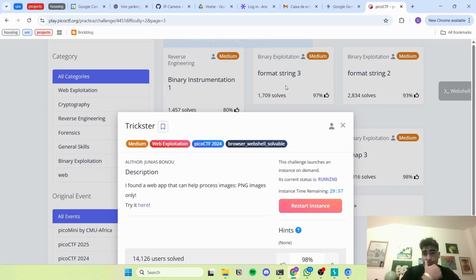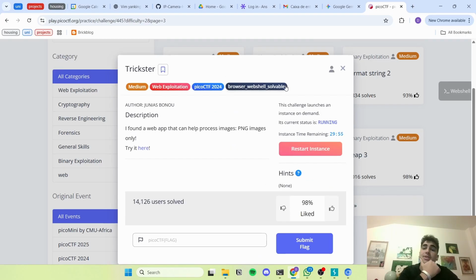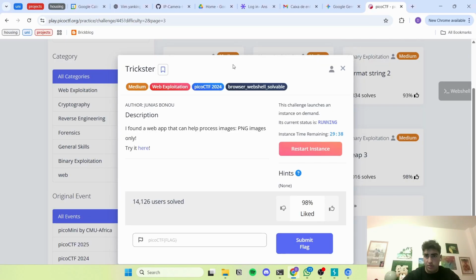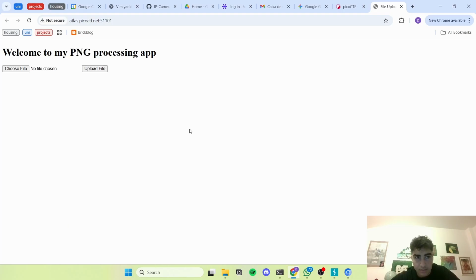Nearly figured it out. Tricking Trojan PNG. This is pretty similar to the other challenge, just slightly different restrictions. Where is this? (51101).